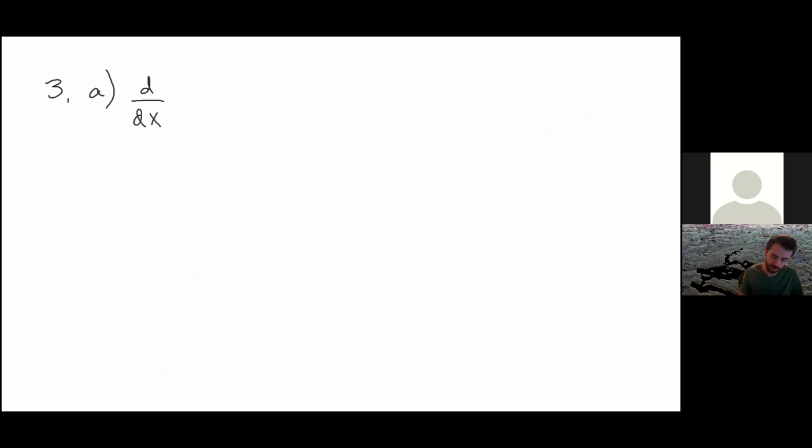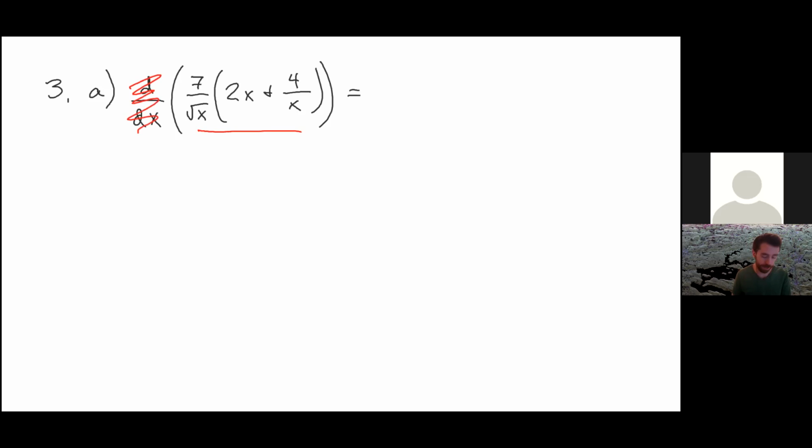Let's say I wanted to take the derivative of some ghastly expression. Let's say it was this. Okay, that's kind of hideous, but let's give it a shot. The first thing I would do here is forget about this derivative and try to simplify algebraically. Because honestly, you guys don't know how to take derivatives like this without simplifying first. So by simplify, I mean distribute this in to each of those terms.